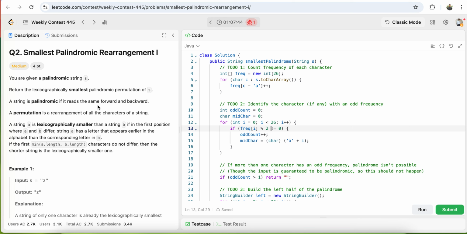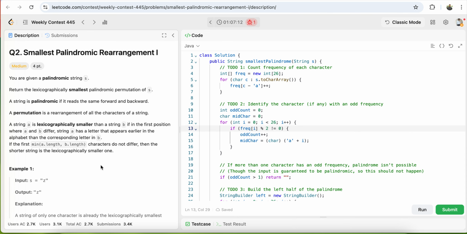Now we can rearrange the characters, but the result must be a palindrome. Among all the valid palindromic permutations, we must return the smallest in lexicographic order. That is what we have to do.